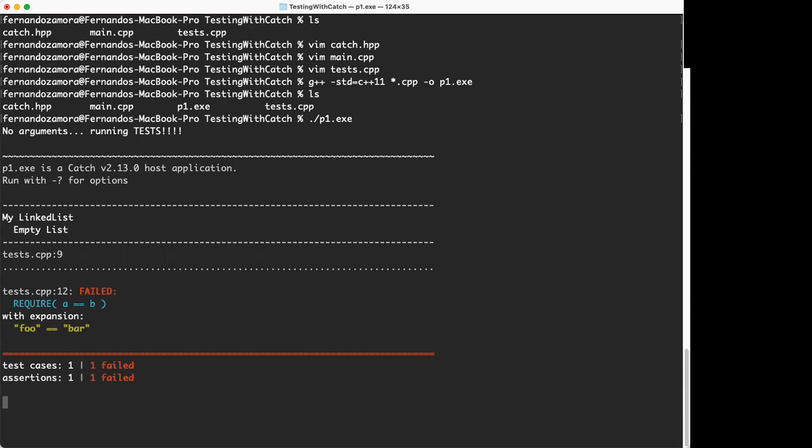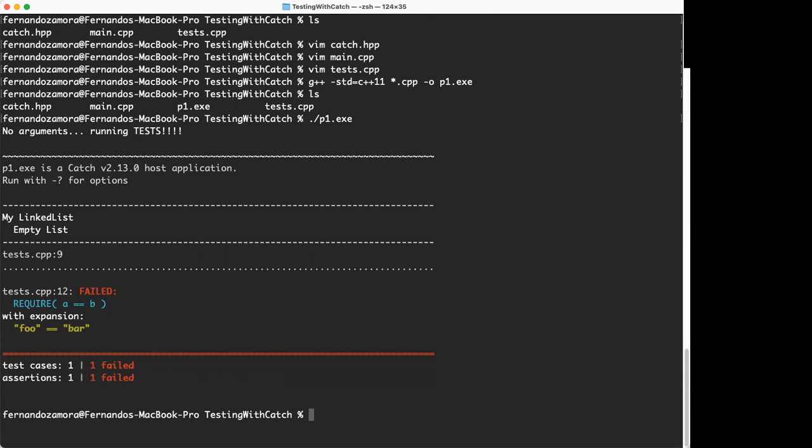you can see that the test failed and it expanded. The cool thing about Catch is that it expands it. On my homegrown framework, it didn't expand. You actually had to do more of a compare, and it didn't need to expand because you already had the values when you tested it. But in this case, you just wrote an equality operation, and it will show the expansion if it's false or whatever. So it's got to be Boolean. So foo does not equal bar, so it fails. And like I said, Catch is waiting for my input. And then once I enter a key, it finishes.